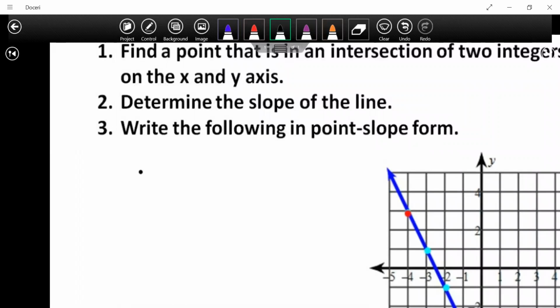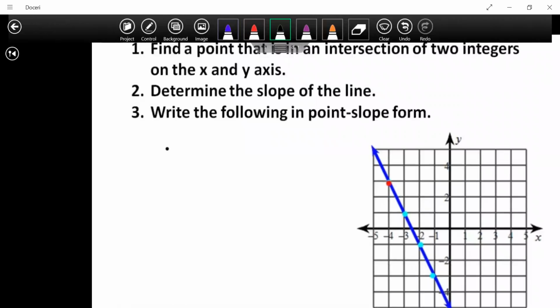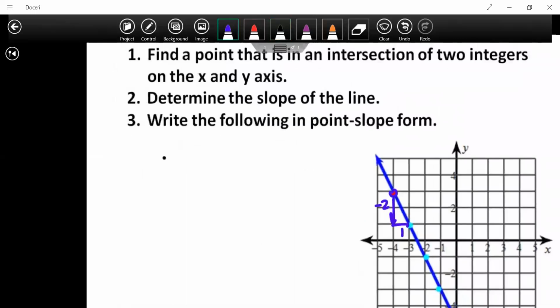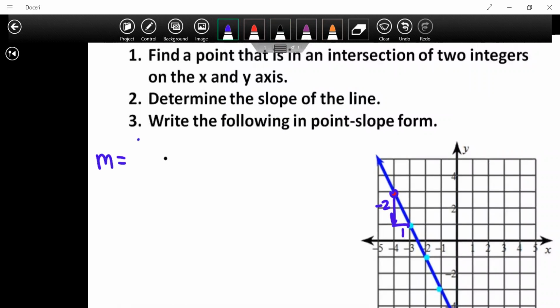In this case, I'm giving you our starting point, which is red, and I'm giving you 3 or 4 other points that are also good values. We got to determine the slope. So for the slope of this one, how would I find it? Let's start from our red point here. Down 2 over 1. And one thing that you guys want to realize is that the slope is always going to either go up or down, and then the bottom will always be left or right. So in this case, we went down 2 over 1, the rise over the run. So we got our good point there.